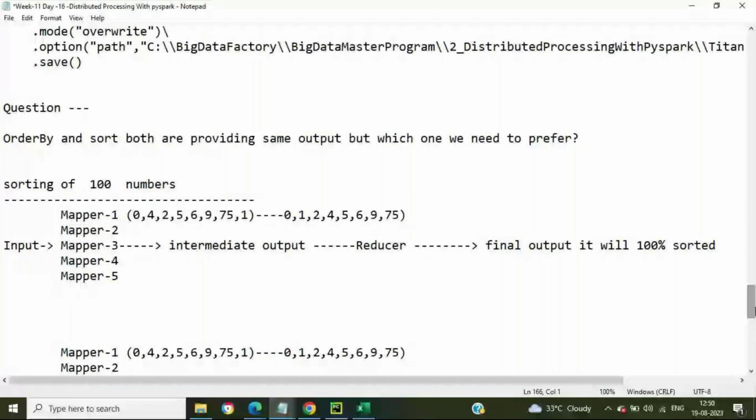So these are multiple ways in Spark to refer to a particular column, like with column expression, with the col function, and just in the traditional way like what we have in pandas. We will be learning how to convert a Spark data frame to a pandas data frame and then apply operations there. In the previous session we learned how to convert a data frame to RDD, but we will now learn how to convert a Spark data frame to a pandas data frame for certain operations, like visualization related stuff.